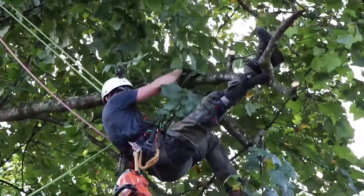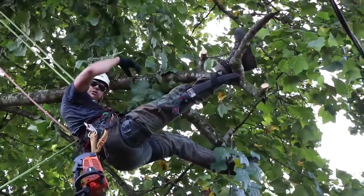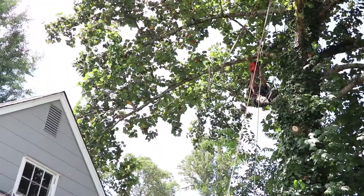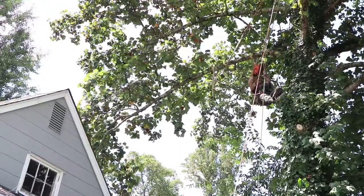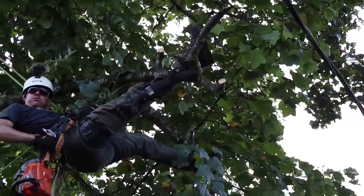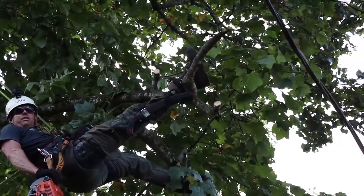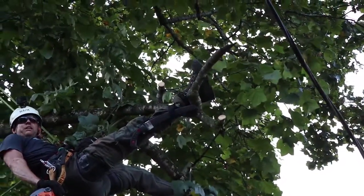And on at least some of these cuts, I've been top cutting them on purpose, because that lowering and then cracking a lot of times takes the momentum out of the branch so that it just drops straight down, which is sometimes preferable, sometimes not, it depends. But there've been a bunch of situations today where I wanted it to drop straight down. So that's one thing, it's been a deliberate cut.